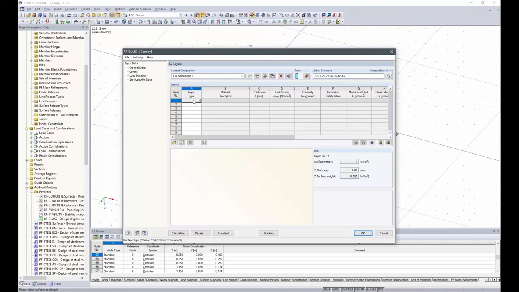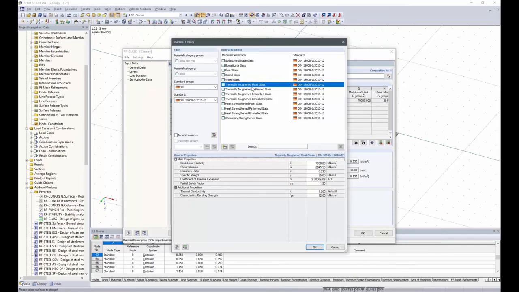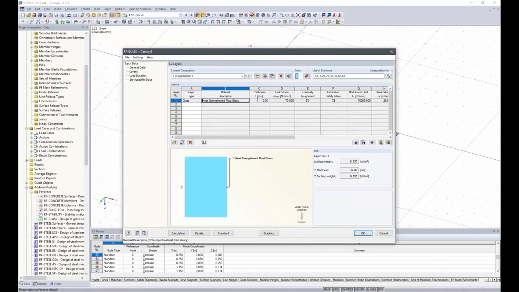Now I make my layers of the glass pane. First layer is heat strengthened float glass with a thickness of 8 millimeters. Remember, we have to have at least 6.